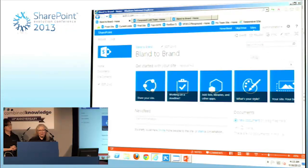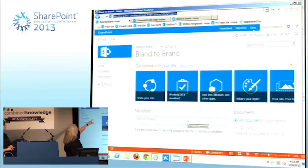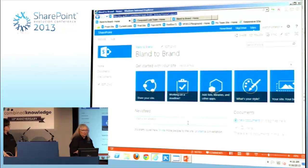What we can also do is look at the address URL. So you'll see here, this is a team site. This page here is the home.aspx page, in the site pages library. So that's exactly the same as in 2010. However, if you look at the address in the address bar, that doesn't seem to represent that. We've got the name of the site, which is dteam-fresh, and then on the end it's got _layouts/15/start.aspx. Now, usually, if you see _layouts in the web address, you would normally think you're looking at an application page, a page that is being stored on the server, like the site settings page or the list settings page.